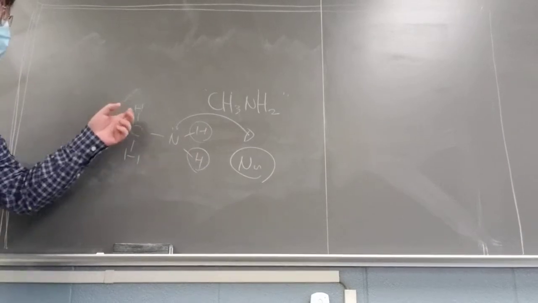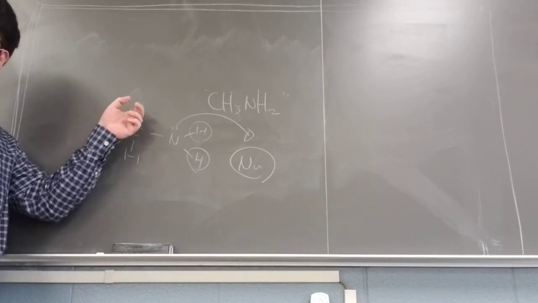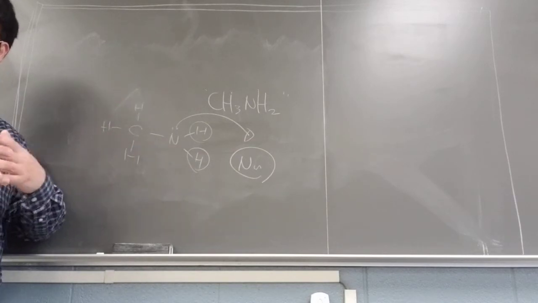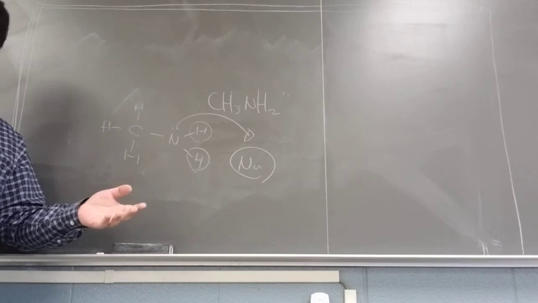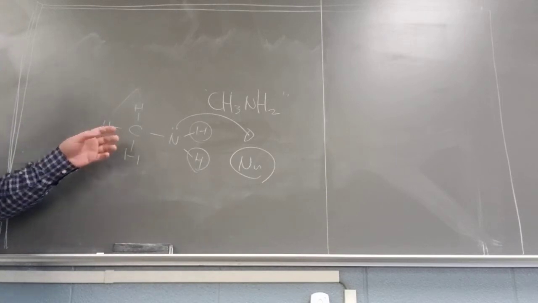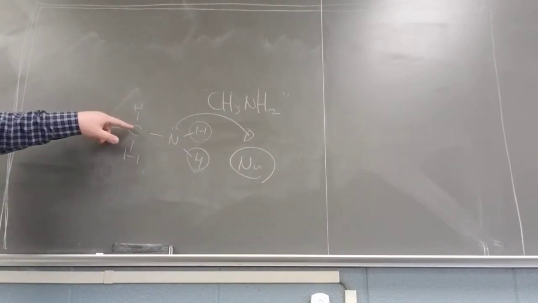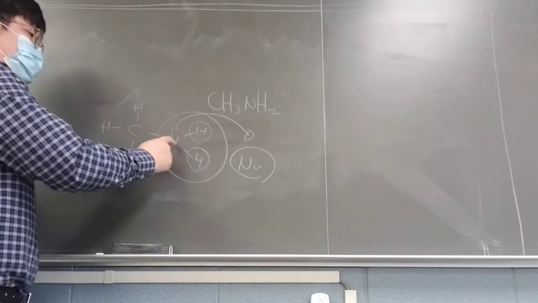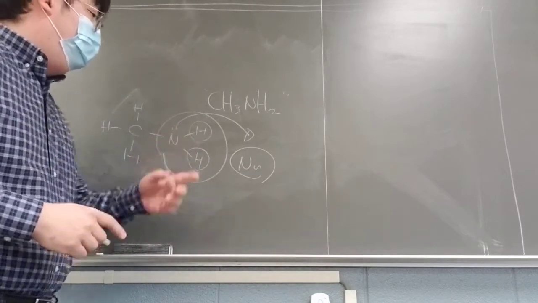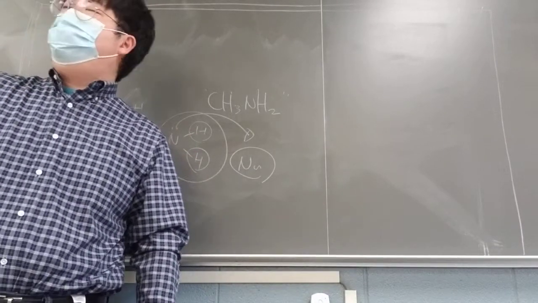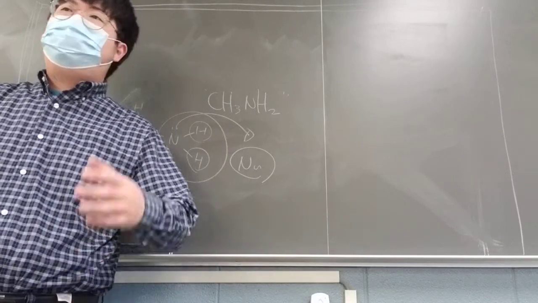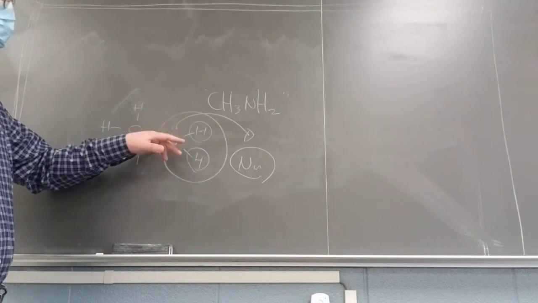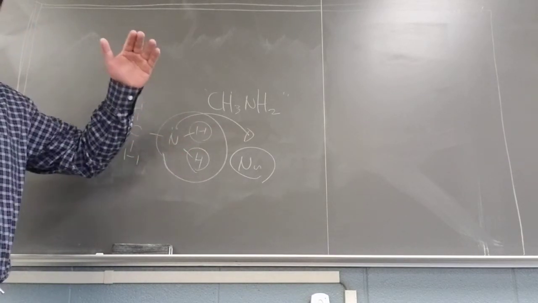So those might be okay. Because if you think about the electronegativity of carbon and hydrogen, it won't be so different, right? So we almost consider those bonds as non-polar covalent bonds. You guys remember polar covalent bond, non-polar covalent bond? It all depends on the electronegativity difference between the two elements in the bond. So this is quite okay. But for the nitrogen to hydrogen, if you look at the periodic table, nitrogen is in the top right corner, which means what? It's highly electronegative, right? So the gap in electronegativity between hydrogen and nitrogen will be quite large.